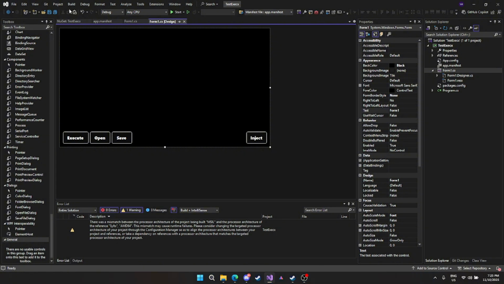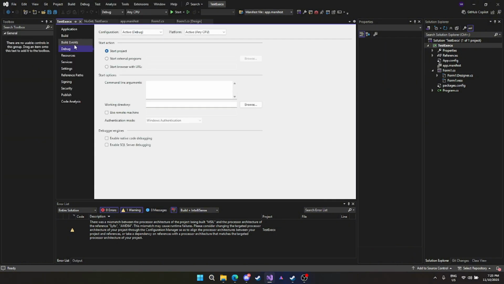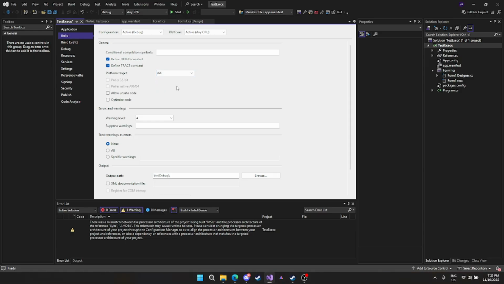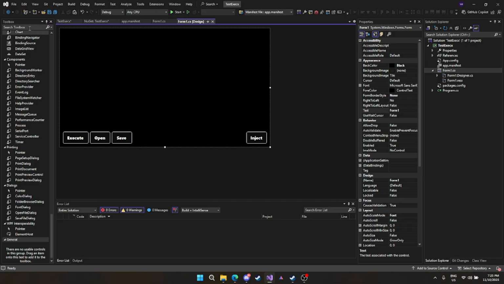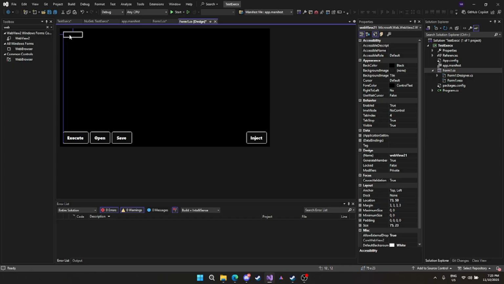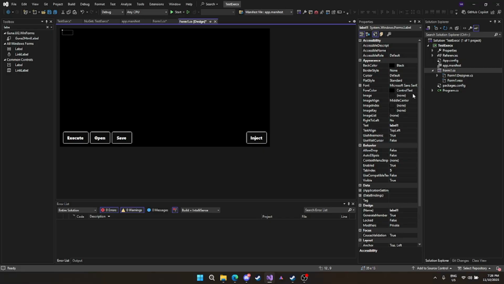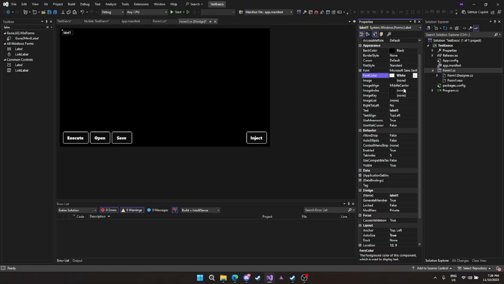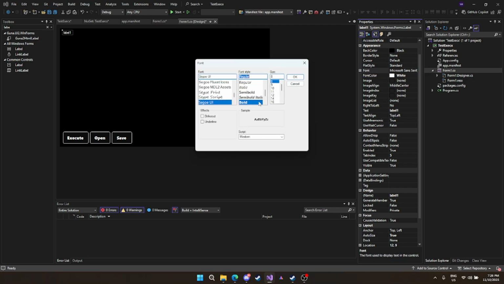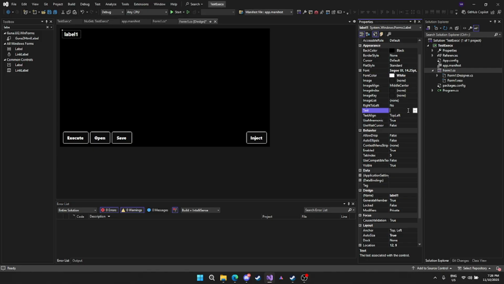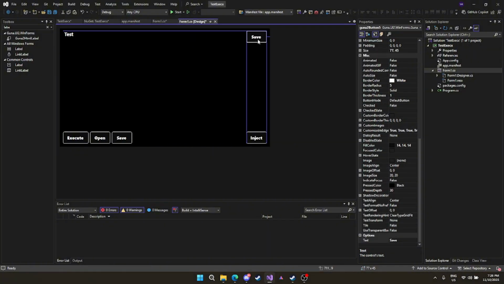Now, what you want to do is go to debug, debug properties, go to build, do x64. That will get rid of the warning down there. Put in your web view and then drag it to your other size. We're also going to have a text label. Full color white. We're going to make that Segoe UI bold. And then we're just going to make it test. Also, another button just for close and minimize. So, X.